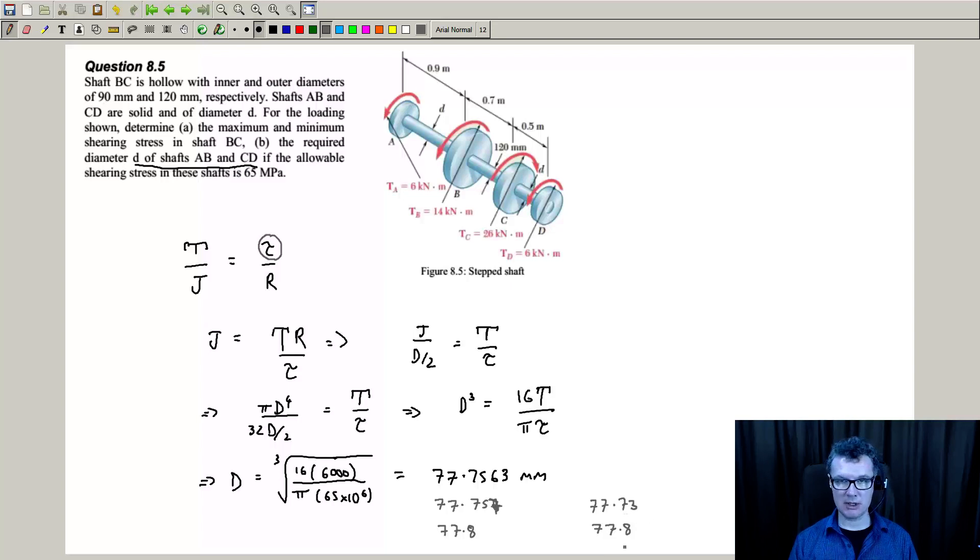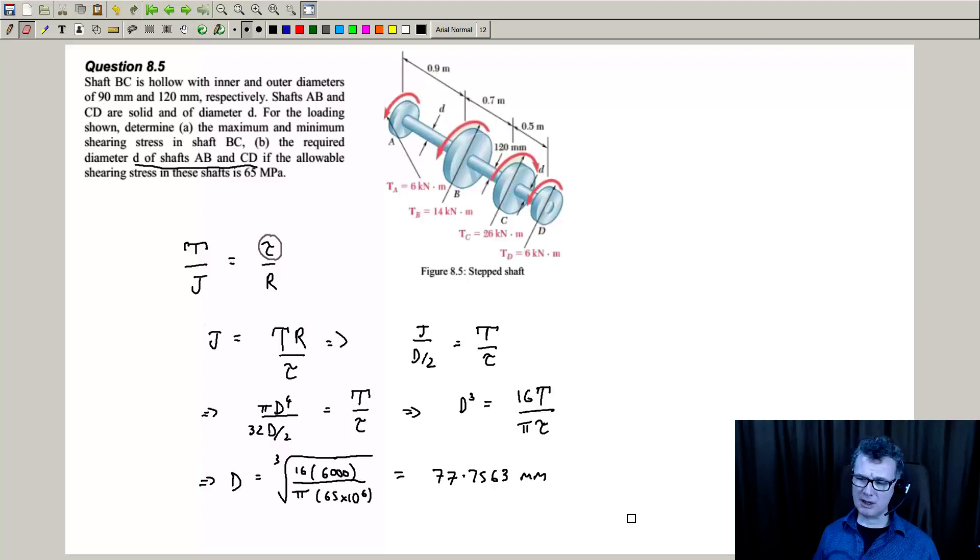Because although that's mathematically correct to be rounding that down, you need to think about that you're an engineer. And so therefore, you're trying to make your structure stay within the stress limits and you want to be rounding up. You can't ignore this three. OK, so you need to round that up. So that was an error which a lot of the first years got wrong for when they were dealing with pressure vessels. They all rounded down. It was an elephant trap, I set them, and they all fell into it.